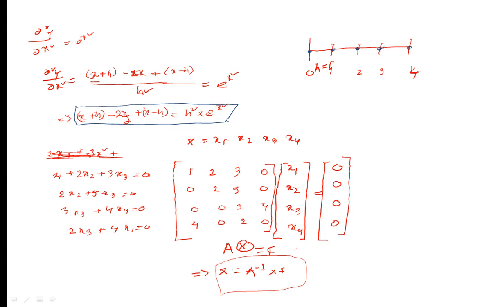Okay, so what if we are given the boundary condition? For example, at point 0 we are given, say, the x value is 1, and at this point the value is, say for example, 3. So what would be the equation for this? For grid point 1, grid point 2, grid point 3, and something like that. So what will be the equation at grid point 2? If we have five unknown nodes, x0, x1, x2, x3, and x4, something like that, right? So what is our equation in this form?